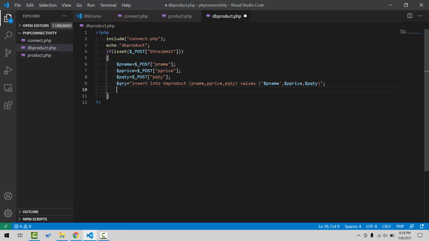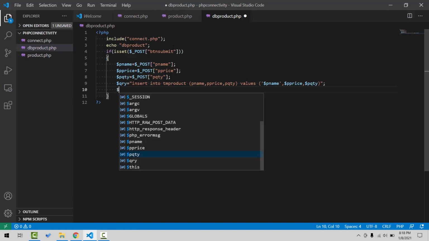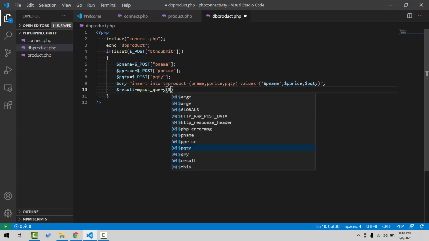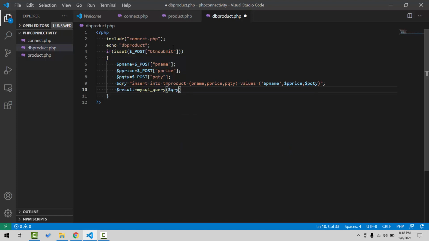Then here I need to fire a query. For that I will write $result equal to mysql_query. So actually the query is firing on this statement $qry. I will check that it is successful or not.